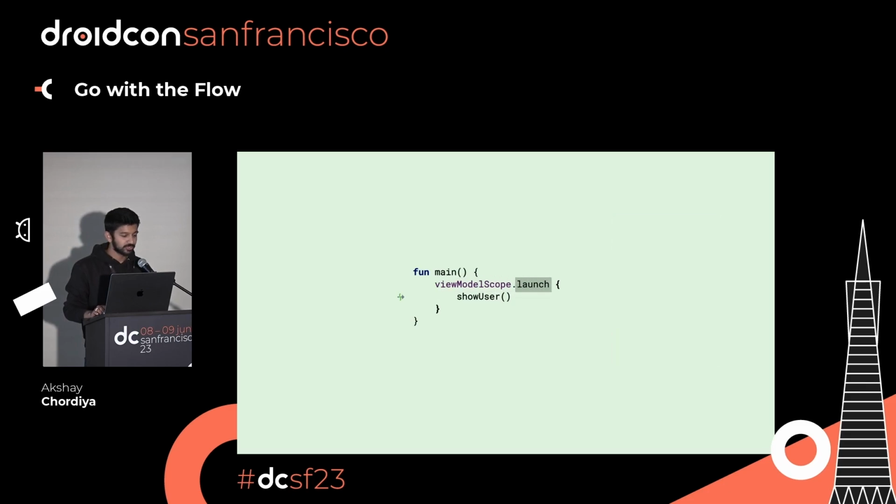The launch function is the one which is used to start a coroutine. It will immediately start the coroutine. There is also async, which returns a future result. So this means that coroutines are hot in nature. And this is also one of the reasons why coroutines are not a direct replacement for reactive libraries like RxJava.